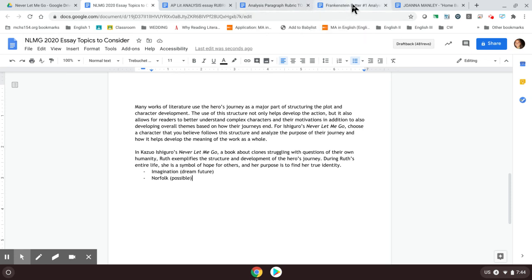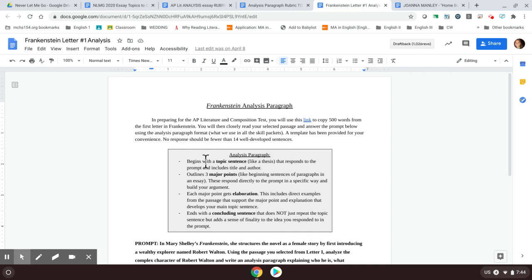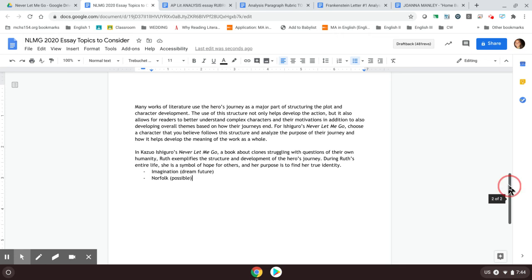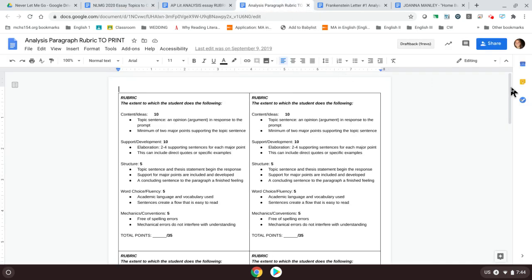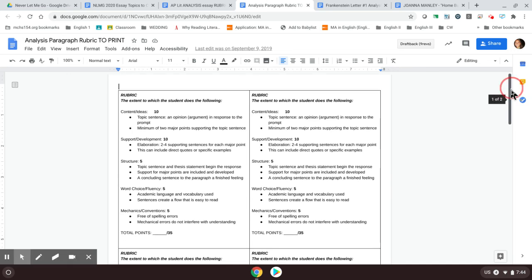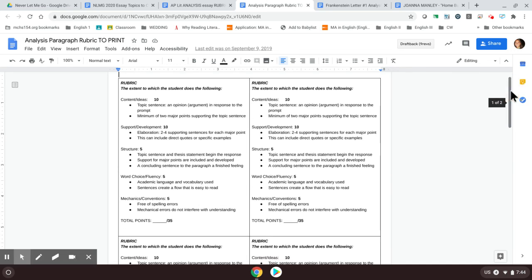So, things to take away from this video. Number one would be this shaded box with the notes. Number two would be this little gentle reminder of what goes in a thesis statement right here. And the last thing I'll show you is, it's the same thing four times because I print on small pieces of paper, but this is the rubric that I use to evaluate your analysis paragraph questions. So if I'm going to count each response that you have as 35 points, this is where those points would come from. Now don't get nervous. I'm not going to count each as 35 points. I might just have each of your responses add up to 35 points, but I just wanted to be able to see.